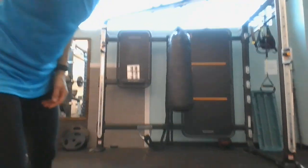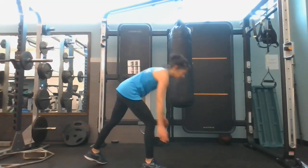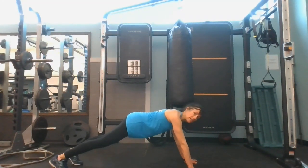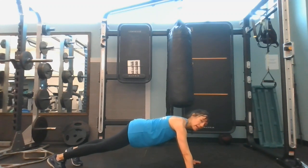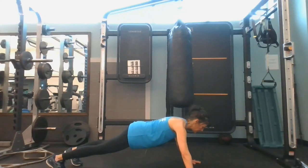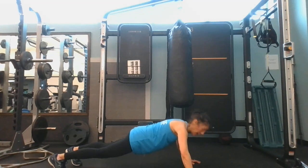Knees or toes. 10. All right, get in position. Hands wide this time. I'm going to start on my toes and see how it goes. You can always be on your knees. Slower down. Push. Exhale as you push up. Back is long and flat.